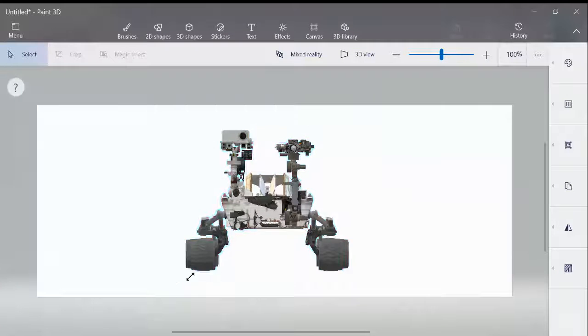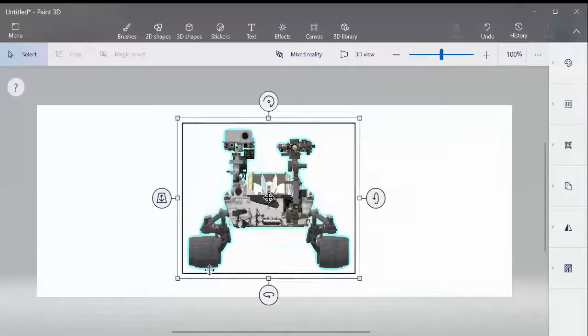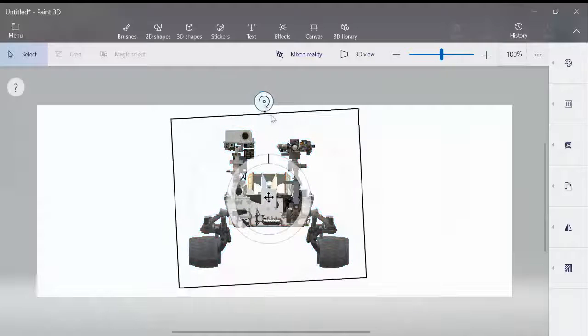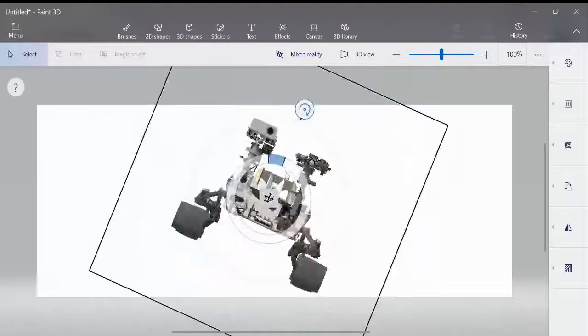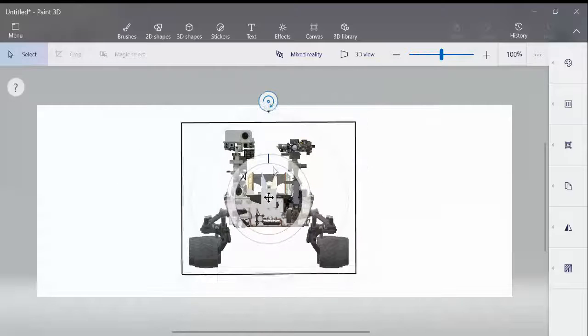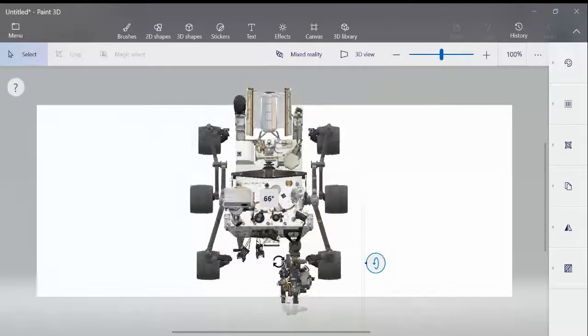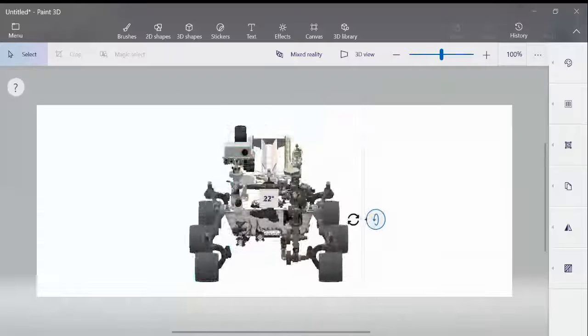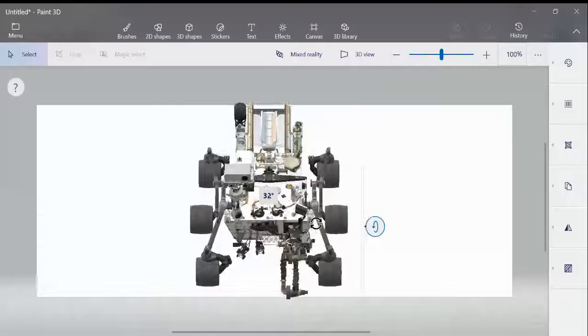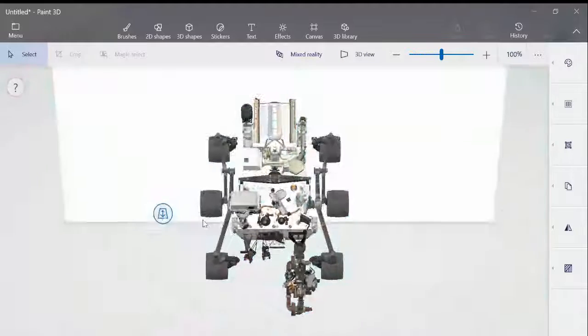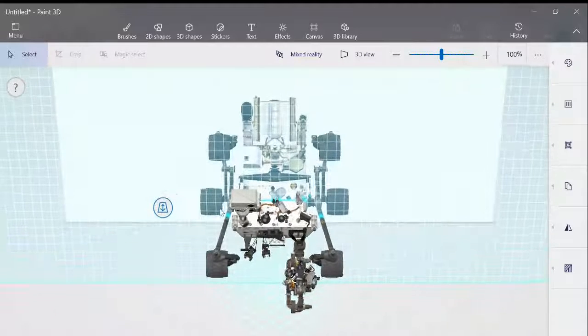Next, I can resize it. This is actually importing content from 3D Viewer. I can change it because it is 3D. This happens to 2D shapes too, but definitely this one doesn't have 2D shapes. So I can do it like this, and I can change the direction a little bit.